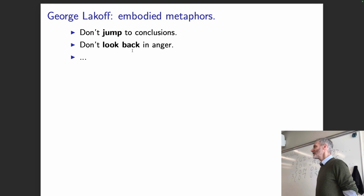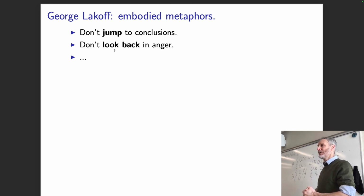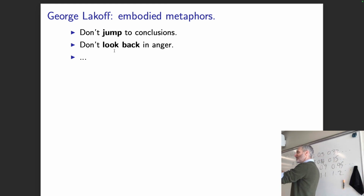Because they're related to the physical world. They're related to the physical world, not just the physical world, our relationship to it, right? Don't look back in anger. Our physiology, our primary sensory apparatus, which is our eyes, point forward. We were and arguably still are apex predators. For apex predators, it's very good to be focused on what's ahead. You don't necessarily need to look around you because no one's trying to sneak up on you. You're an apex predator, right? So our primary visual sense is forward. We tend to move in that direction.